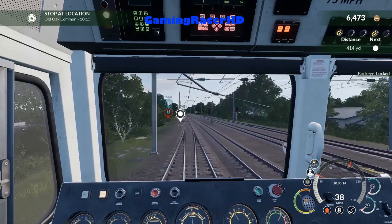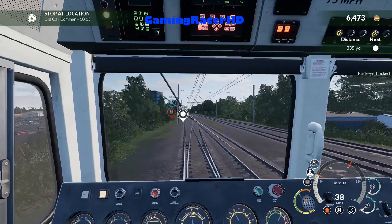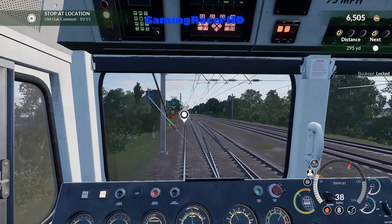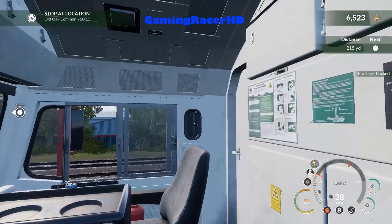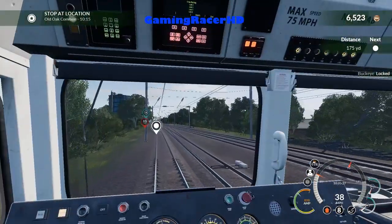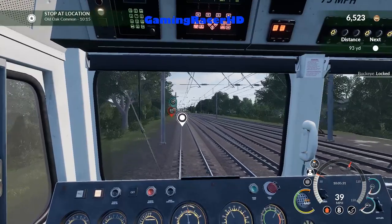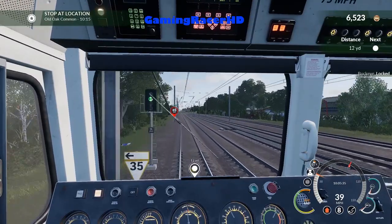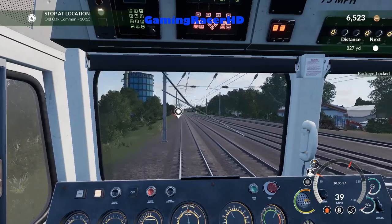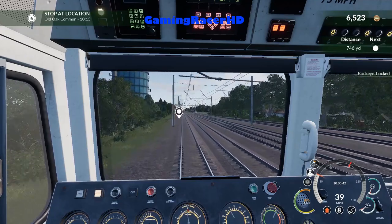I don't think we can accelerate faster than this. Right, yeah. Throttle A is the highest. Imagine it was like a throttle 9 or 10, which I didn't realize. So we've got like 10 minutes to go. Yeah, I'm pretty sure we'll be late, it seems. Unfortunately.